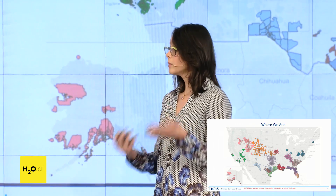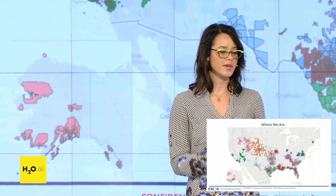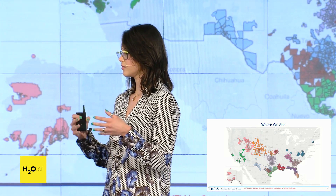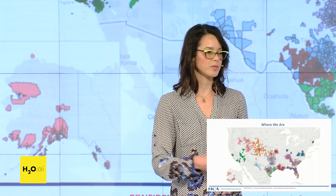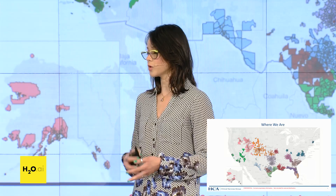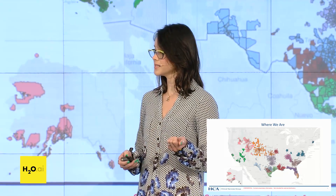We're able to build complex, sophisticated models — highly specific, sensitive models — and with H2O we can take those models to the bedside. We have 2 million inpatients that we see each year, and we can affect change today, improving patients in our hospitals right now and improving nursing and doctor workflows as well. Thank you Sri and team. We also have a very talented team back at Homebase in Nashville.